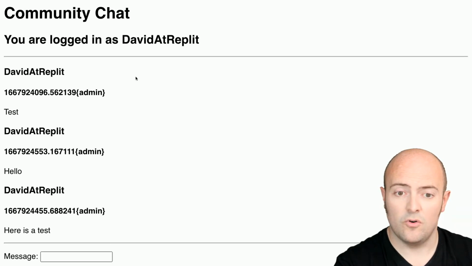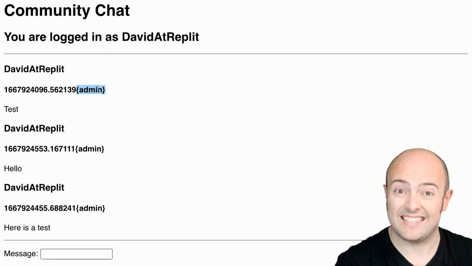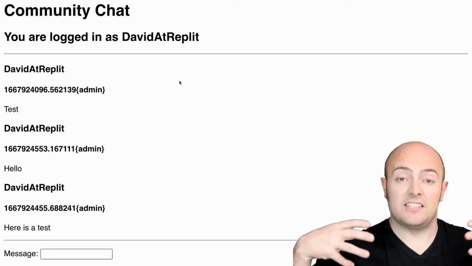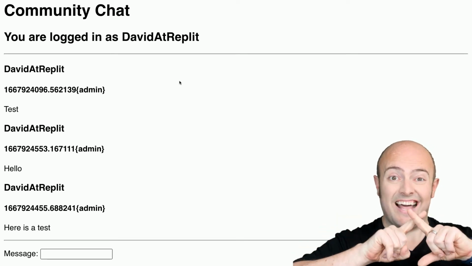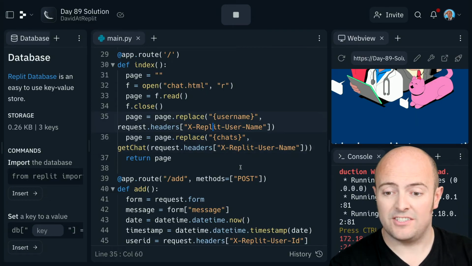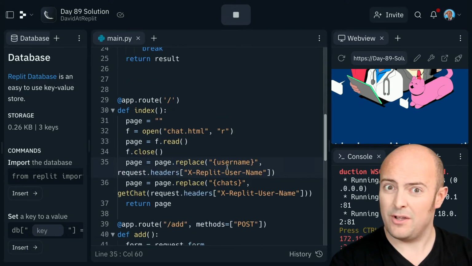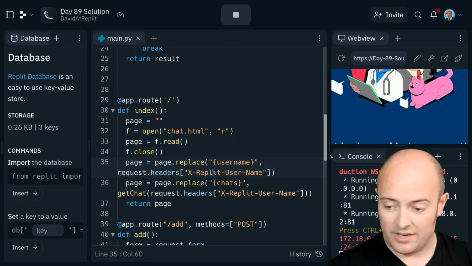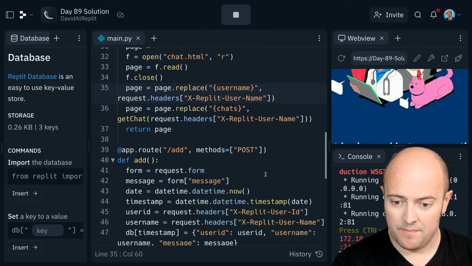And this should work almost the same as before, but you'll see now what we're getting is this admin brought in. So the question is, if it's an admin, we're going to show them a little X button that's going to be a link to delete that message. If it's not an admin, we don't want to see it. But how do we know who the admin is? Well, the admin will be me. So my user account details should be on here somewhere.